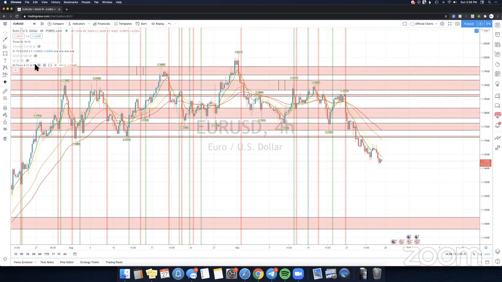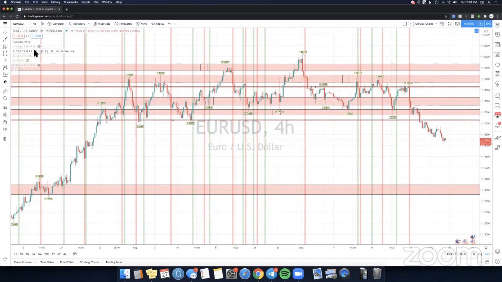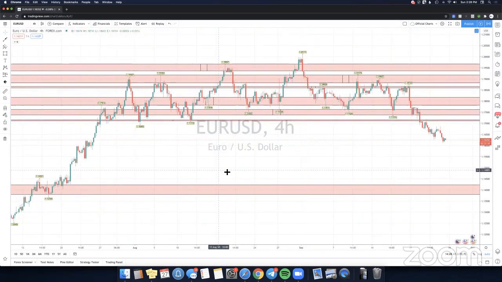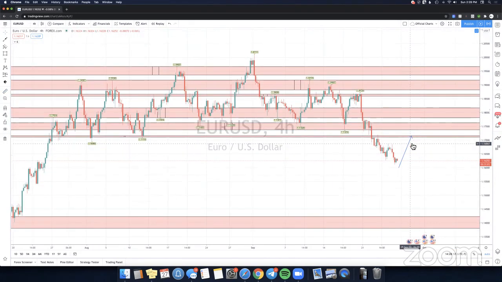I would just give it some time and be patient, because I know a lot of people get impatient. They just want to hop into trades, but it's better to be safe than sorry, because you don't want to hop into a sell, and then all of a sudden it shoots on up right here. And let's see how many pips that is. It's nearly 100 pips. So you're going to be in some drawdown if you just enter randomly. I would just wait for a better edge in the market.